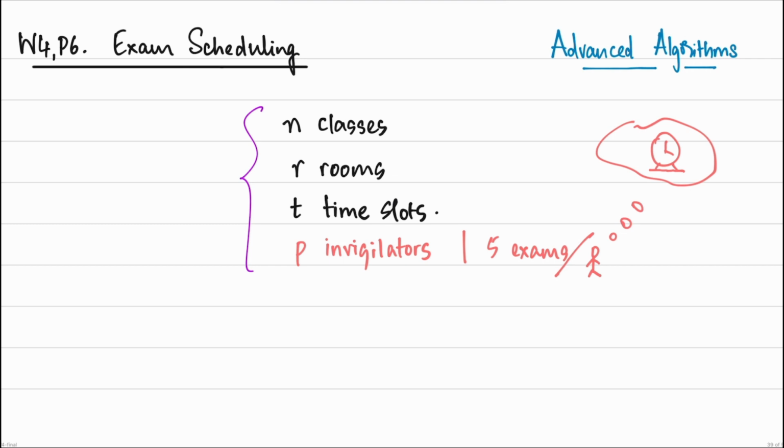Now that's going to be the input via the E, S and A arrays. That sort of captures most of the constraints that we talked about, and there's this one additional constraint that we just put down here explicitly, which says that every invigilator can only be called upon to invigilate at most 5 exams. We don't want to overburden anyone. So that's the input. And what do we want as output? We want a valid exam schedule.